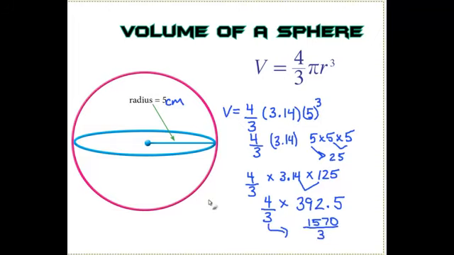And so our volume, after we do our division, is V equal to 523.33. We're going to stop right there. I said we're going to round to the hundredths place. Here's the tenths, hundredths. Now this goes on. It's a repeating decimal of 3, but we're going to stop right here. So the volume of this sphere with the radius of 5 centimeters is 523.33 centimeters cubed.